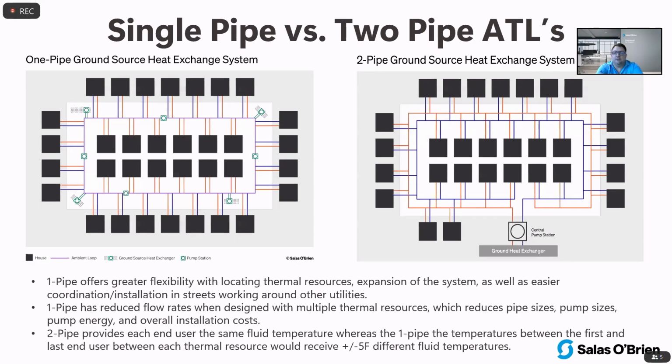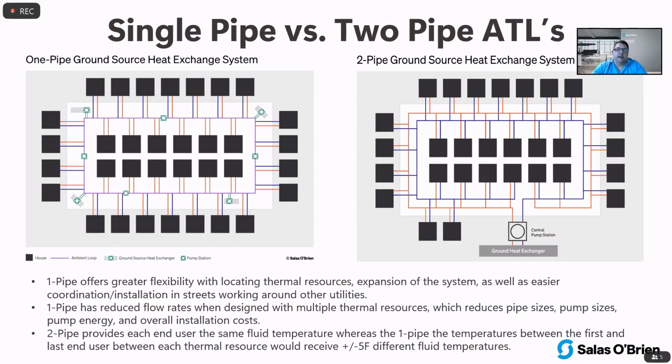The other nice thing about the single pipe versus the two pipe is it's much more flexible for expansion, for distributed resources and distributed assets. So you can have a multitude of thermal assets and you can place those in different locations, whereas with a two pipe, it's a lot harder hydraulically to interconnect all of those systems. And it also becomes a little bit more challenging with the building connections.